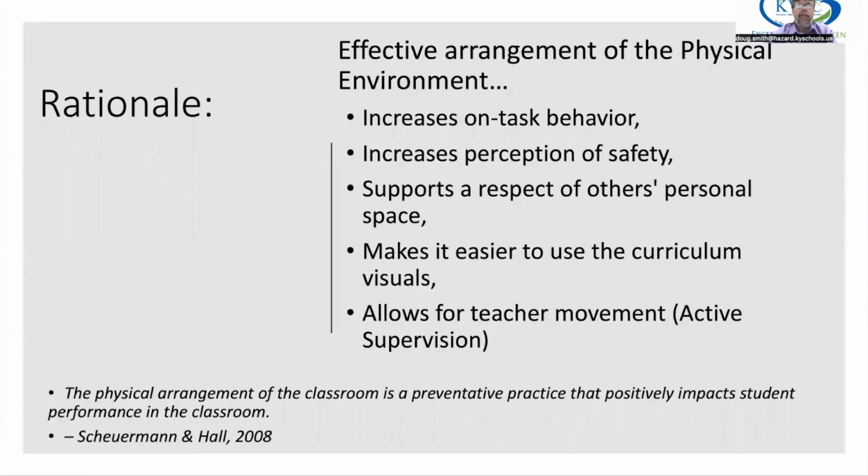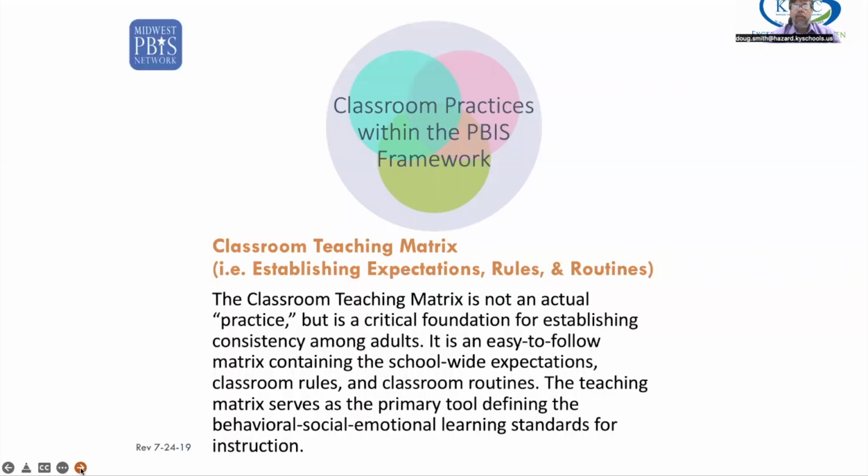So the rationale for an effective physical environment is that it helps increase on-task behavior for all students. Students and staff have an increased perception of safety as well as a respect for others' personal space. It makes it easier to use the curriculum and the materials, and it allows for active supervision or teacher movement throughout the environment.